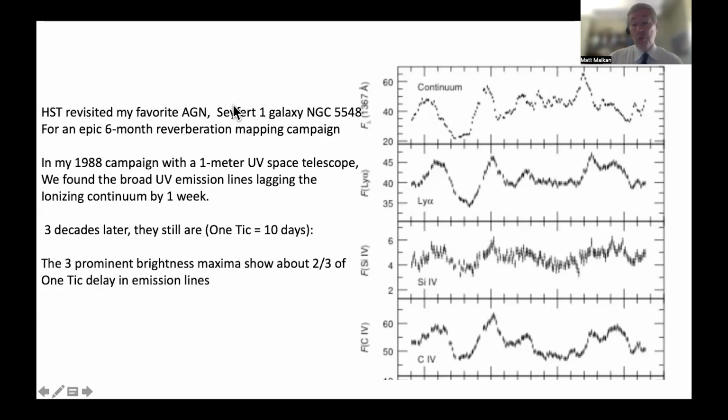Carl Seyfert, working at the Mount Wilson Observatory, actually discovered these things. Later, some more powerful examples like 3C273 I showed you there, that thing looks almost like a star. Unless you look really hard, you can barely see a faint distant little galaxy around it. Quasi-stellar object, Seyfert galaxy, they're just different amounts of power of matter accreting at different rates onto a black hole.